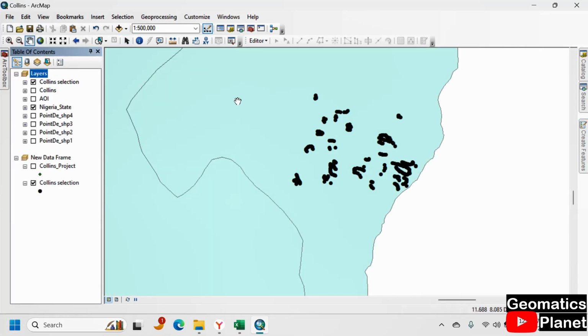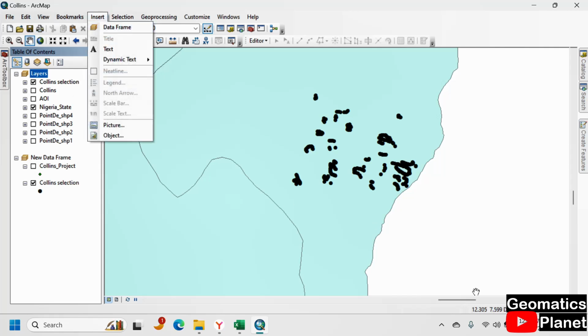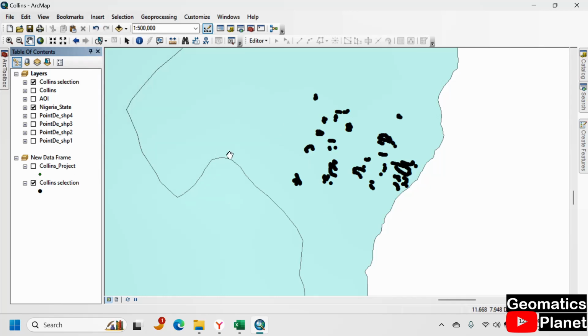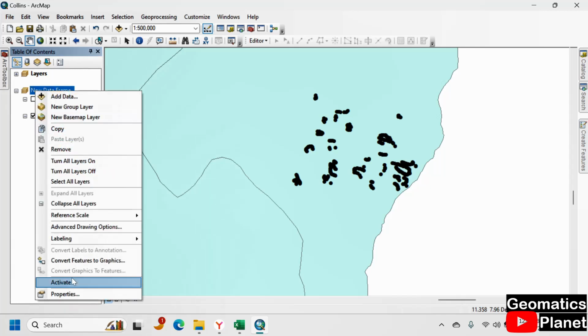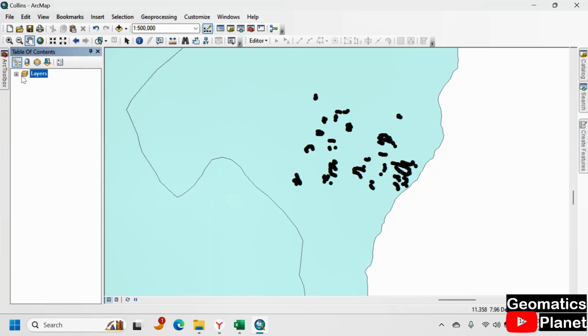So what am I talking about? You have to be patient with me. I will talk about the study area map because I want us to see how you can work across using the data frame, how you can work across different coordinate system, matrix, and its projected and then geographic coordinate system at the same time. So this is what we are going to be talking about. So I've deleted it, so we are still here.